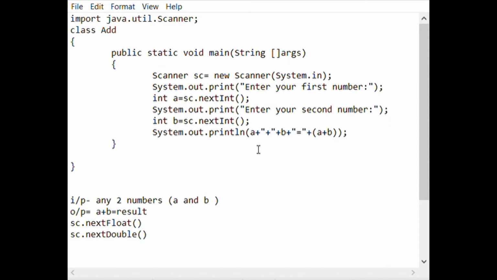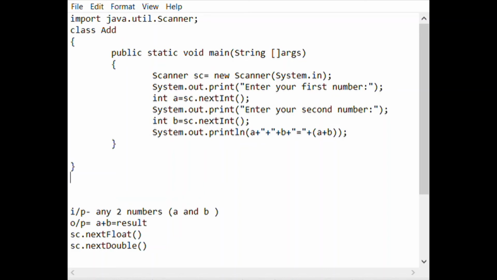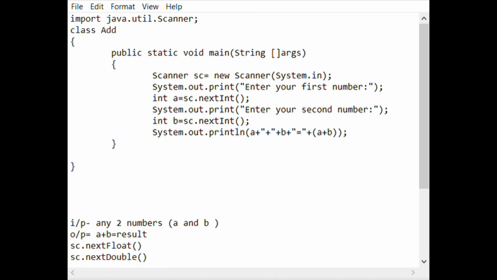I hope you know what concatenation means. Don't panic, guys. Concatenation is nothing but joining two strings. If good plus morning are concatenated, the result will be good morning.